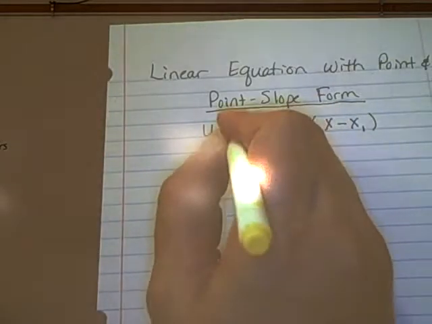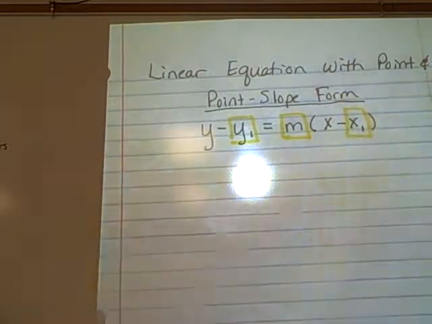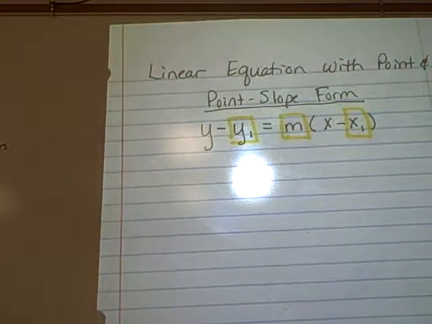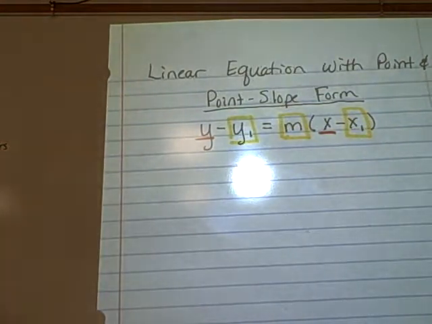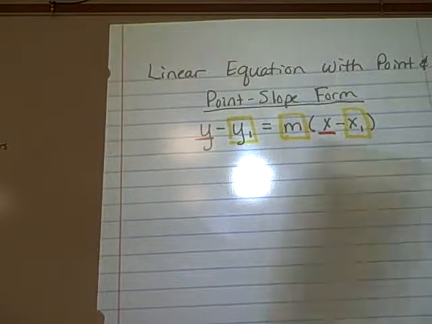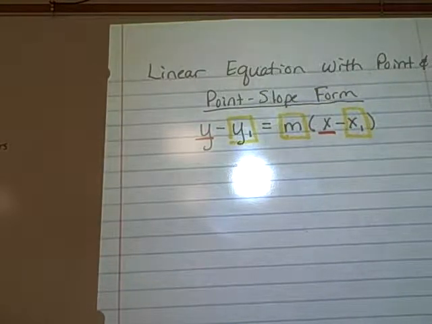Okay, when we use this, these three things become numbers. And these two things stay right there and don't move. The y and the x just stay y and x. But the three things that I boxed in, you're going to stick numbers in there. And then you're just going to leave it alone. That's the equation. I know. We'll practice it. I promise. It's a lot easier than it looks. It looks really complicated, but it's not that hard.